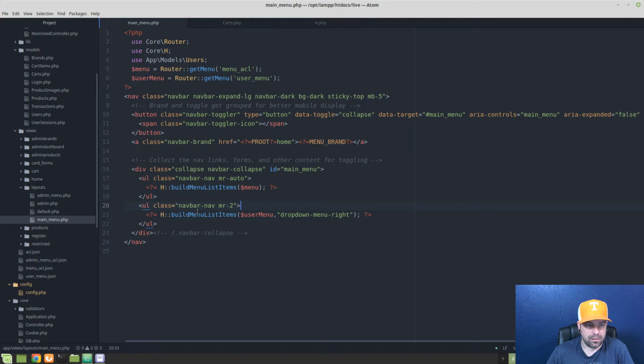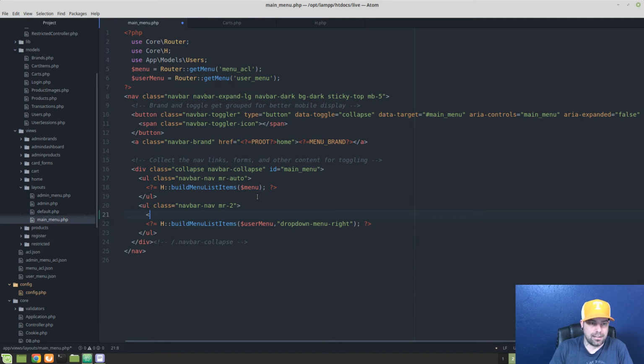So it won't come from our ACLs. It's going to be hard coded into our site because there's not going to be any restrictions. Everyone's going to have access to the shopping cart, so it's not necessary to put it through the ACL. And B, we want to control it in a way that if there's 0 items, we don't want it to show, and if there are items, we want it to show. So that would take some really weird integrations into the ACL unit that I don't think is necessary for us to do. So let's dive right in.